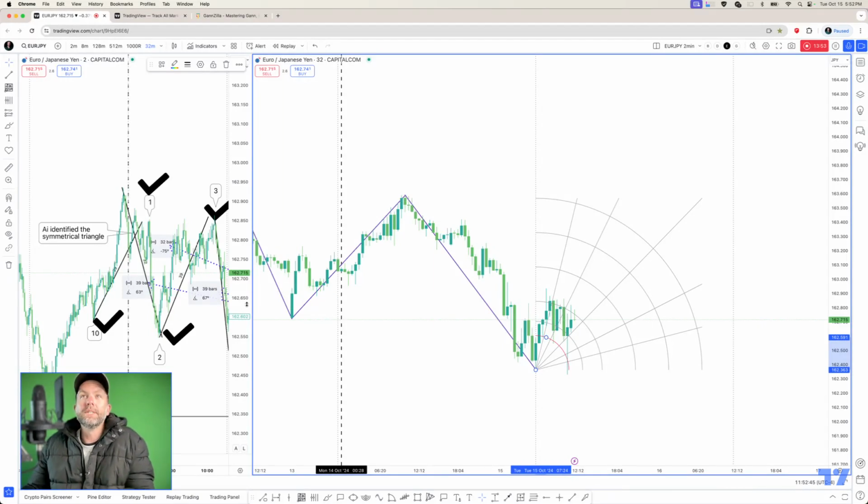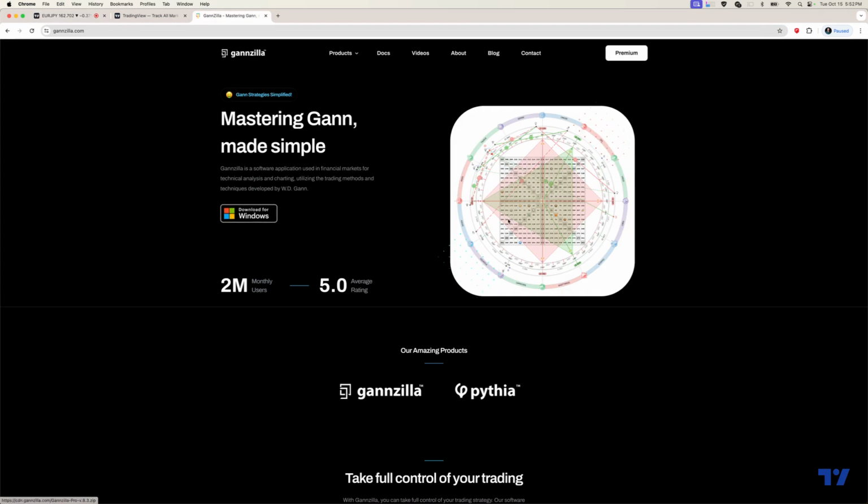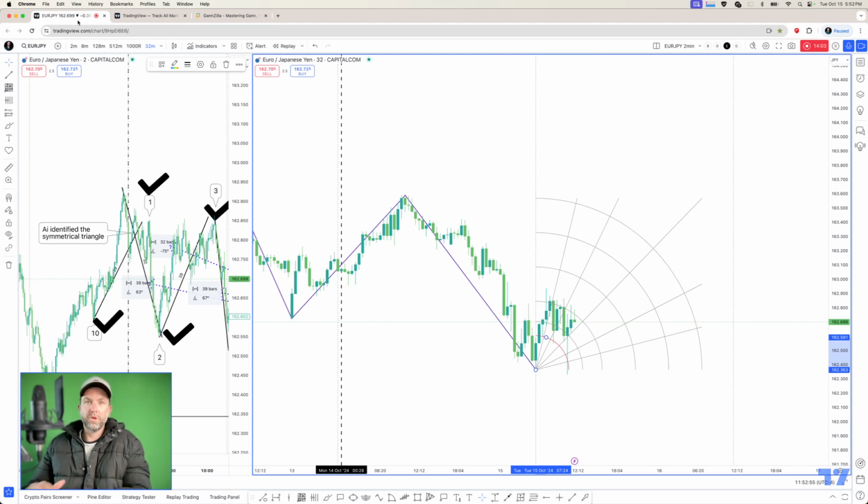So the takeaway for today is, if you got a Windows machine, grab GannZilla, start to understand the magic I saw, and that will help you truly advance your trading from where it is now, being reactive to oscillators and all these kind of false signals and false breakouts and all that kind of stuff, from wherever it is now to that next giant leap forward.